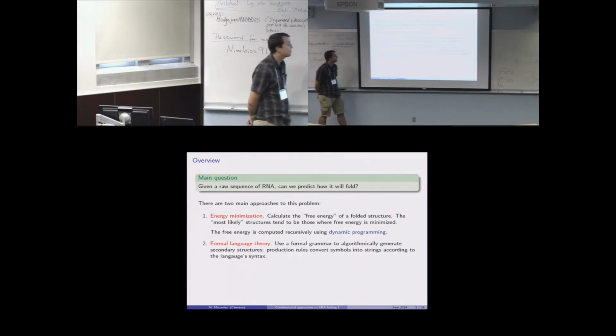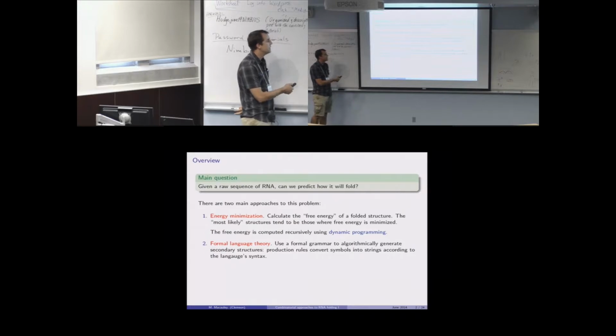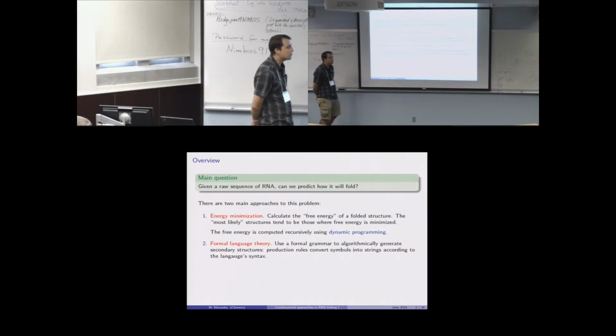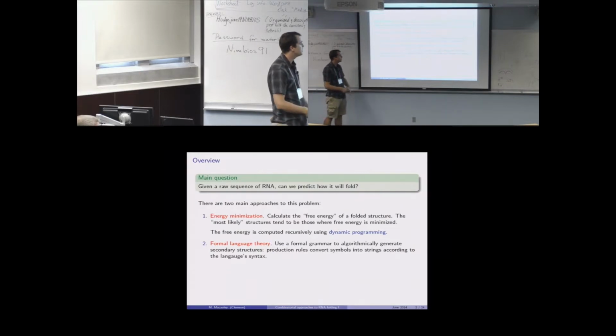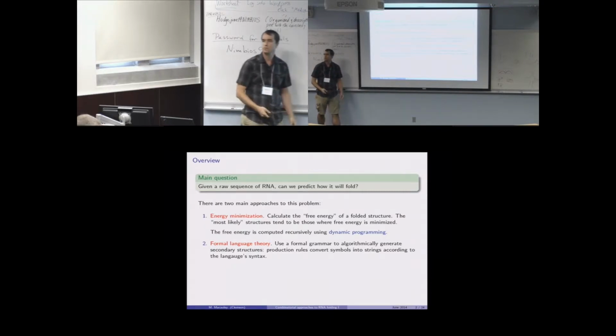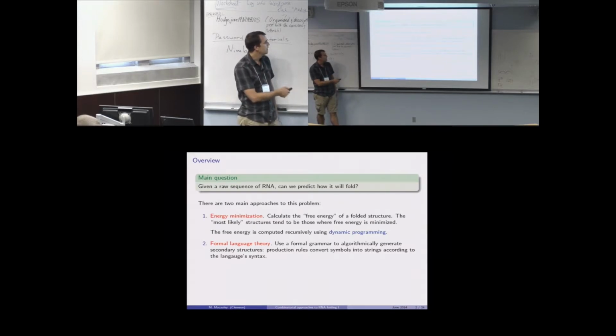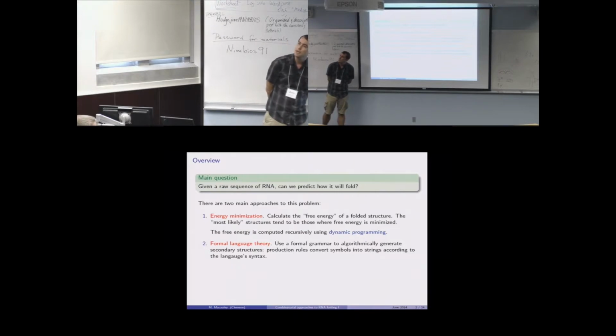Tomorrow, I will show you, for those who are interested, formal language theory. This comes out of computer science and linguistics, using a formal grammar to algorithmically generate secondary structures. It consists of production rules that convert temporary symbols into other temporary symbols and permanent symbols. And eventually, you have only permanent symbols left, and you have a word. So there are syntactical rules. This is why it says formal language theory. This was developed, I don't want to say developed, but it was really popularized by Noam Chomsky, a professor at MIT.